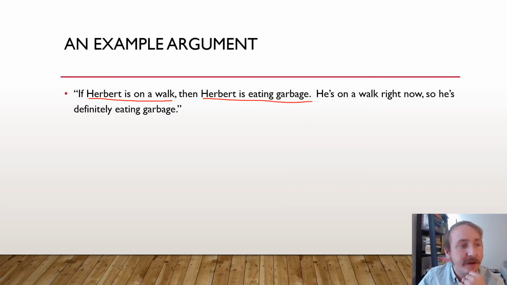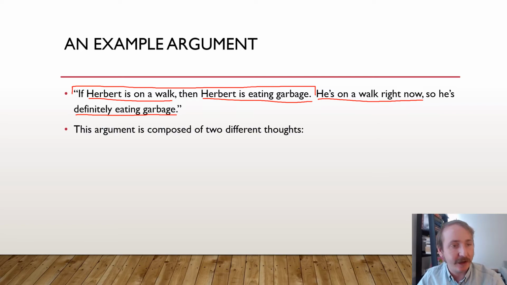This argument sets up a conditional relationship between these two simple thoughts, that if he's on a walk, then he's eating garbage. It then asserts that the first part of this conditional is true. He is, in fact, on a walk right now. And then the conclusion of this argument, and we'll get into premises and conclusions in a moment, says that he definitely is eating garbage, right?